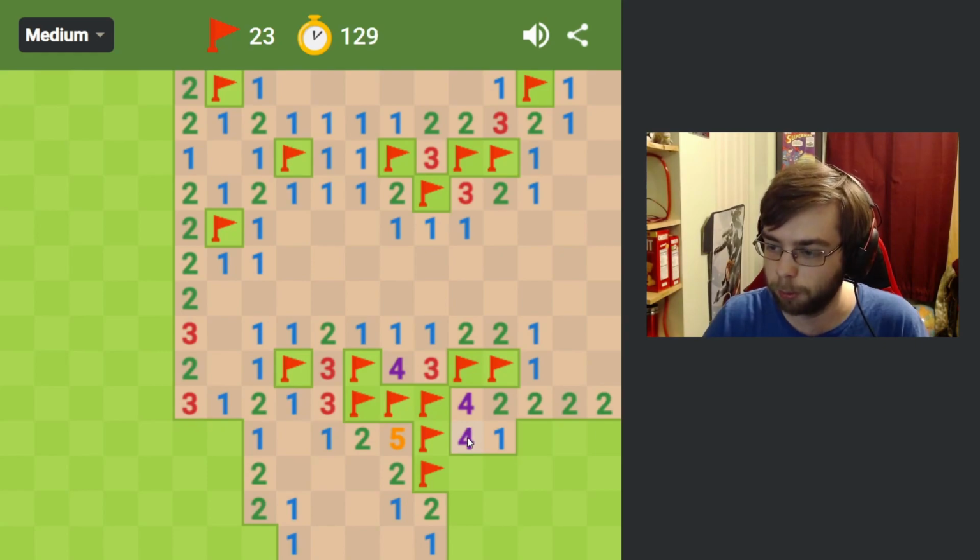Now this four, luckily enough, I already have four touching it, making these safe. However, this four is going to be a bit trickier because I have two blocks here touching it, making one of them a bomb, and I don't know which because I already have three here. Two touching that, so that's safe. That's a bomb because one, two. So is that.